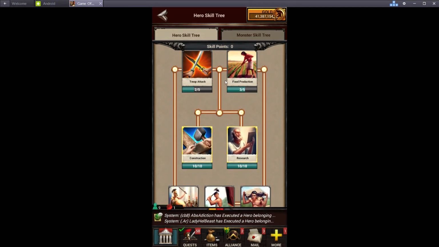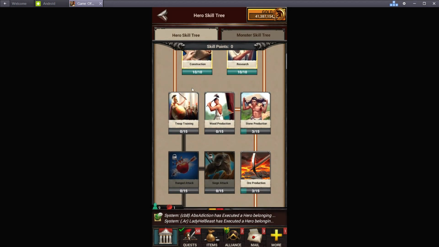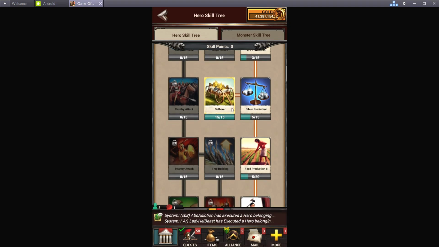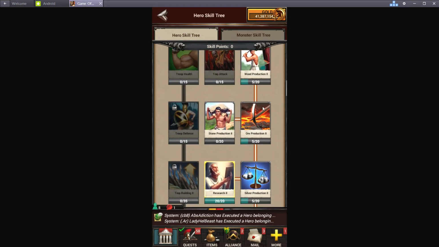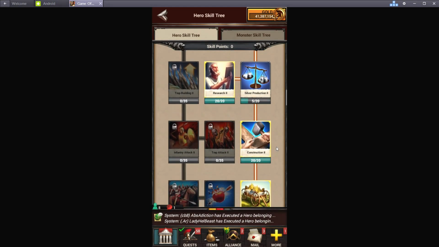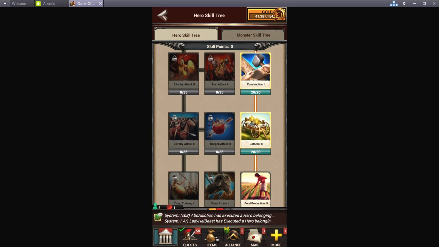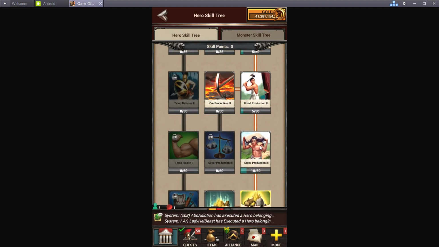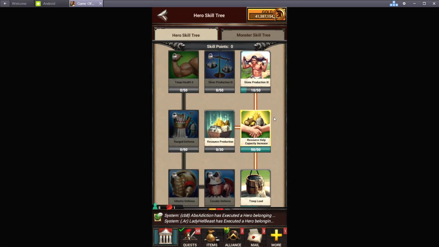All you do is unlock these two, max those out, so you got your construction and research out of the way. Just keep on going down, do your gathering, and just keep on going. Research 2, construction 2, and gathering 2, and then all three of those are done. You keep on going, and there's your resource help capacity if you're going to send resources. If not, just skip it.